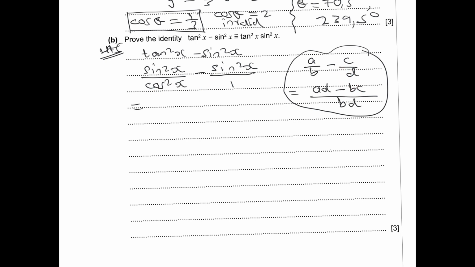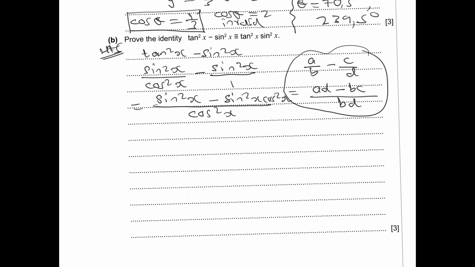So in this case, I'm saying here cos squared x times 1. What am I going to get? I'm going to get cos squared x. All right. And then multiply this one times that. That will give me sine squared x minus this times that. What am I going to have? I'm going to have sine squared x cos squared x. All right. Now I have a single fraction.